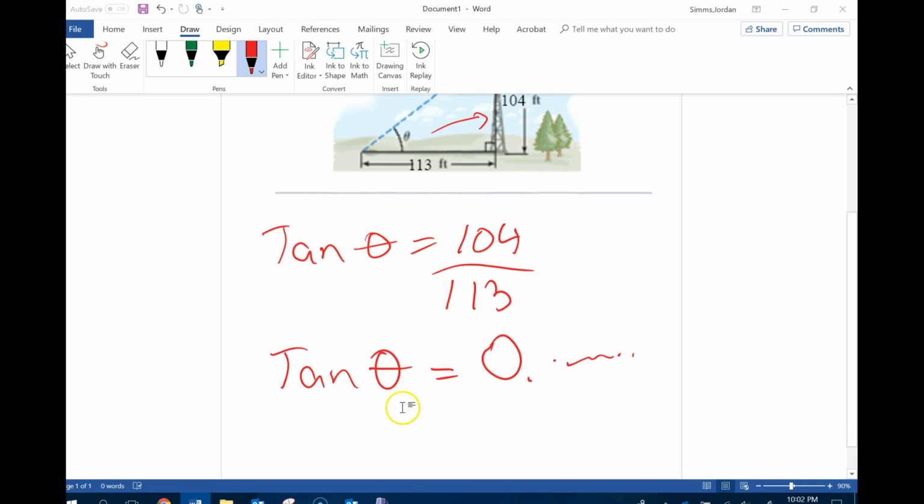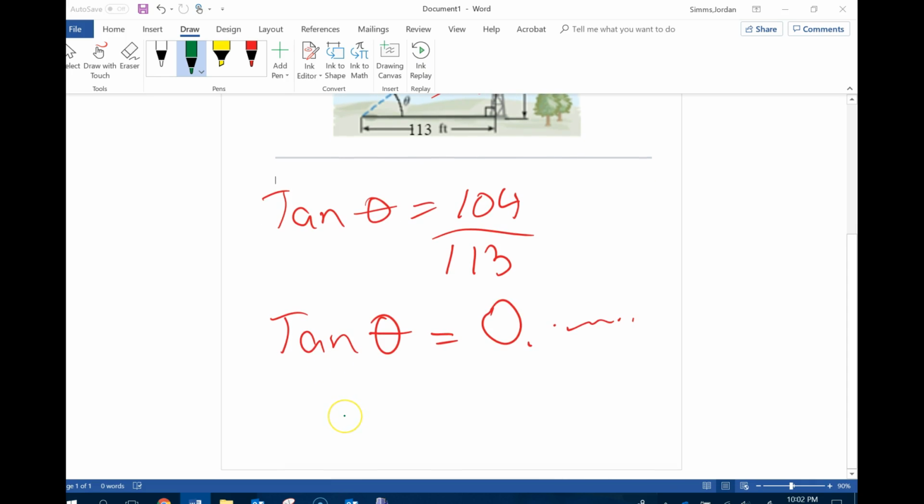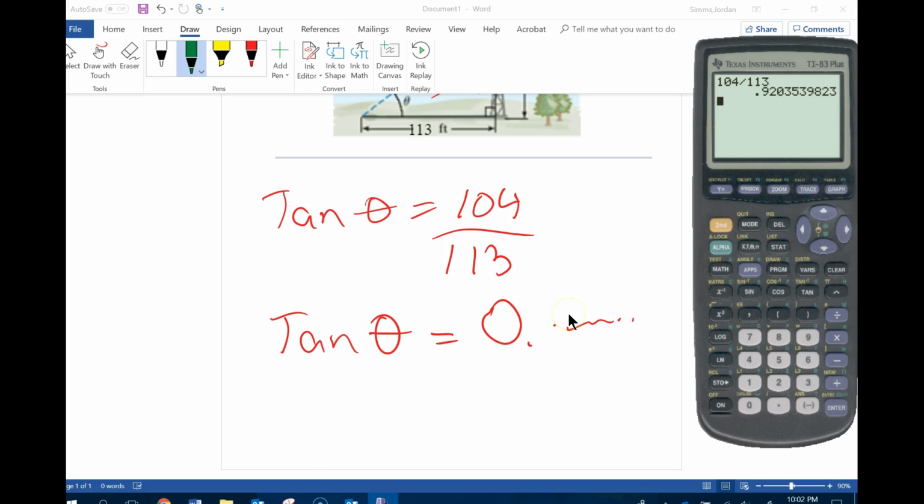We're after theta. So we have to think about this like a little bit of an algebraic problem. We want theta by itself. How do we get rid of the tangent? How we do that is it's really called the anti-tan. We don't really go into anti-tans too much, but if you look at your calculator, and yours might be a different model, that's fine, try to find your trig functions. Here you'll see sine, cosine, and tangent. And then the second function in yellow gives me sine minus 1, cosine minus 1, and tan minus 1. So that's the calculator's way of calling that anti-tan or inverse tangent, getting rid of the tangent.